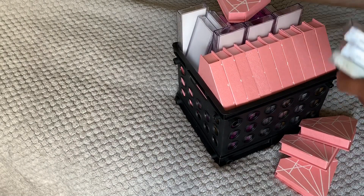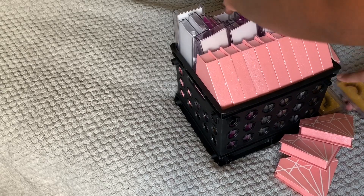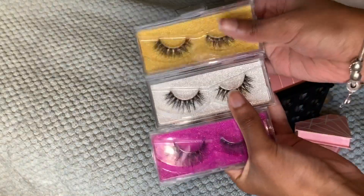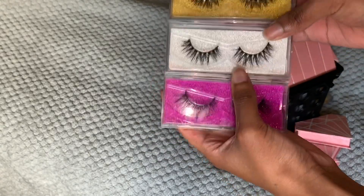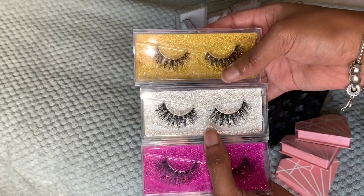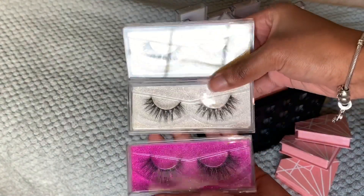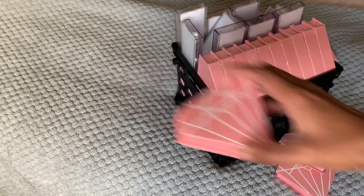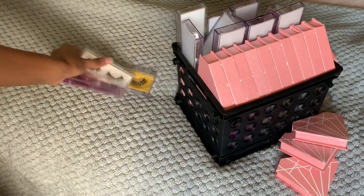This is how my old cases look — they're pretty basic. This is what I had when I first started out, just the basic case that everyone has, with the sparkly paper in the background. Still cute, but I've been in business for a year now and I needed something new. I wanted something pretty, so I decided to go with these diamond cases.